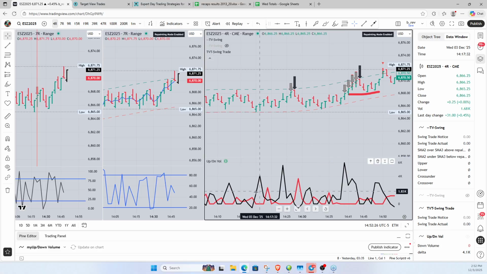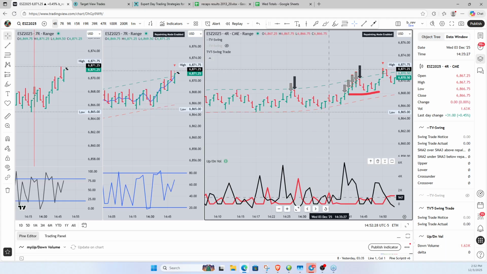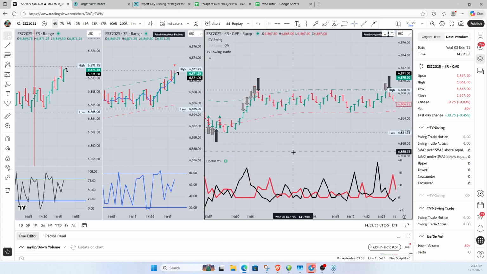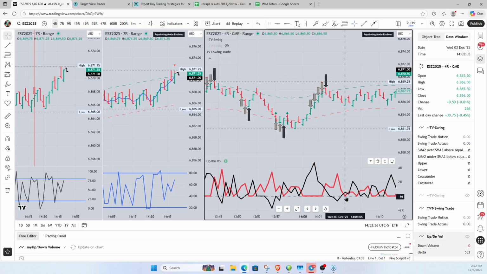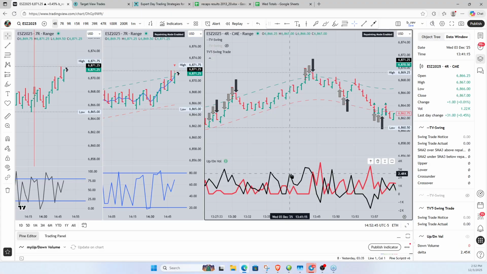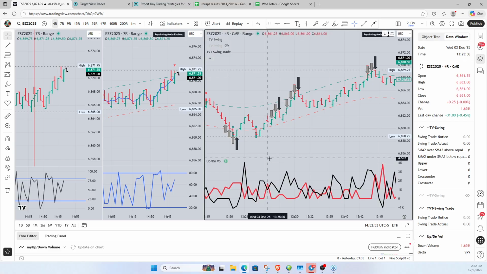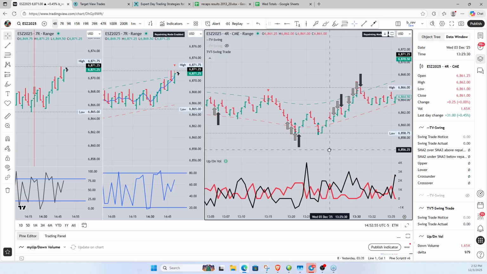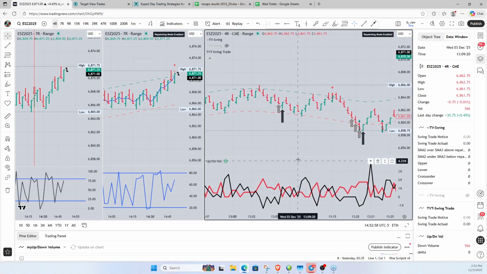You get these little divergences, like this, and like this. The next bar, in this case, is going to go up. If the red were on the bottom, the next bar would go down. Like right here, the next bar would go down. Right here, the next bar would go up. Right here, the next bar would go up. That one's too wide. I don't want to have the big divergence. I want the little ones like this. The next bar would go up like that. That's what I found. Right here, the next bar would go up. Next bar would go down.